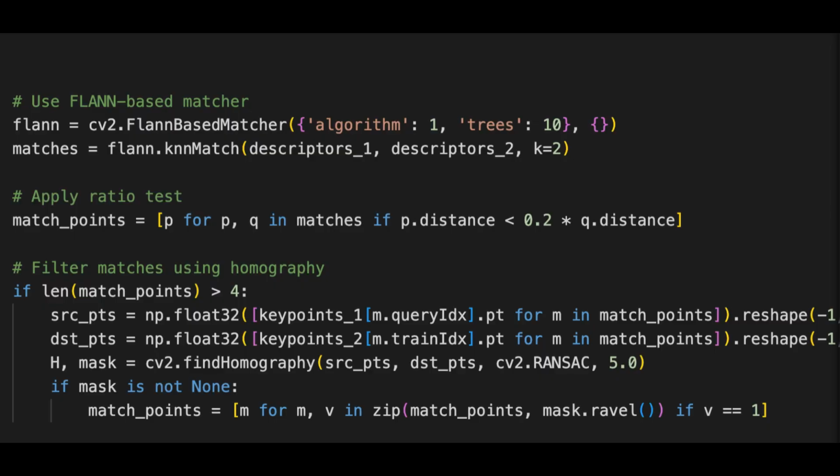Now for matching fingerprints, which some might say is the most important part of the code. We use a tool called FLANN, a Fast Library for Approximate Nearest Neighbors, to help with the matching. It takes a look at all the key points we found earlier and tries to connect similar ones from different fingerprints. index_params and search_params are settings that control how the matching works. And flann.knnMatch compares the key points in two fingerprints. It finds the closest points and stores them as matches.